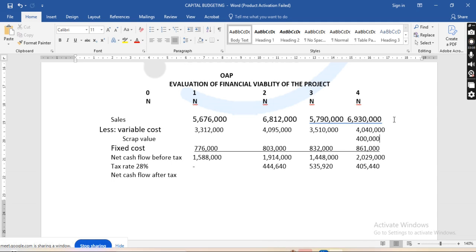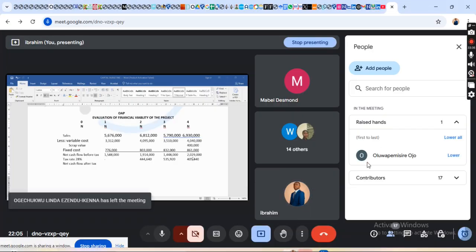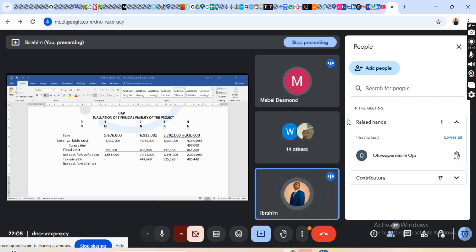So which means that would be your inflow. Is that not so? So what do we have? I'm thinking it's supposed to come maybe after tax rate. Or does it not? After tax rates. Yes, you now put the scrap value. Won't you pay tax on it? Ah, okay. That's the format I've been seeing so far. Okay, I'm coming.